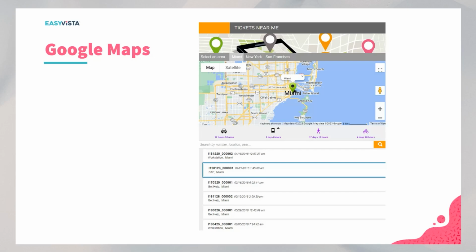Now, if we had our locations detailed out for different addresses, maybe different physical locations within Miami, we could display those markers where each ticket, or the selected ticket, needs to be worked or has been reported from. But this is just a nice option. We don't see this much, but I just wanted to show it to you. This was all based off of a report.